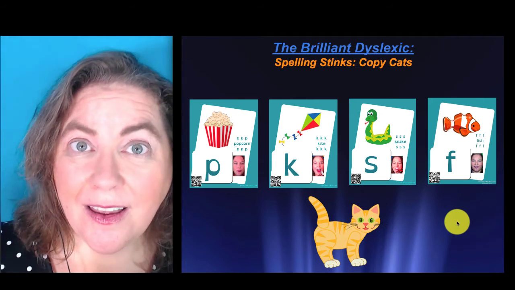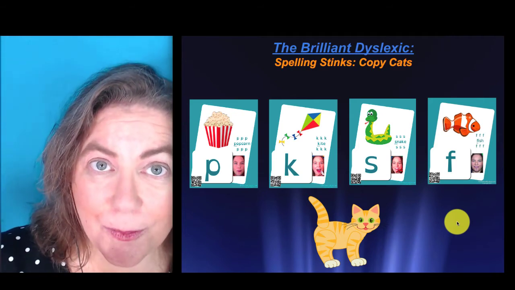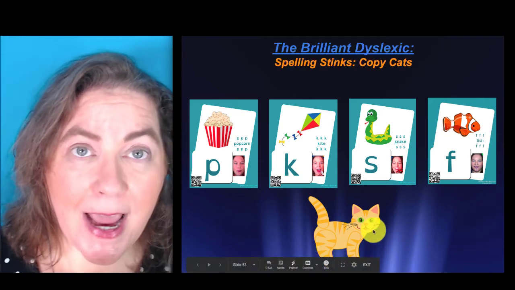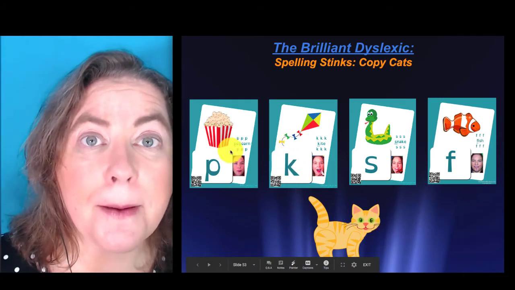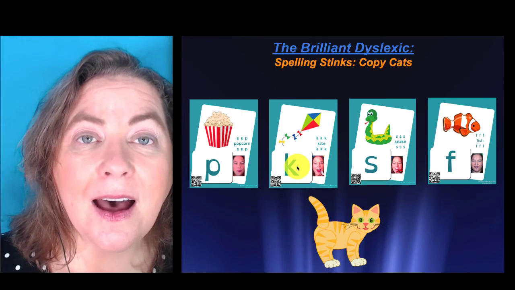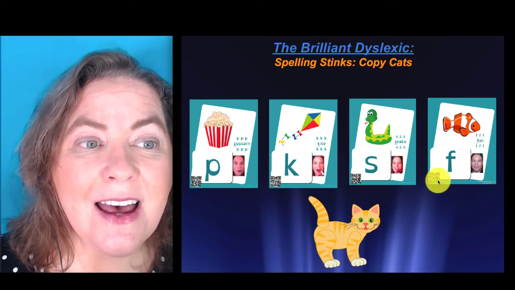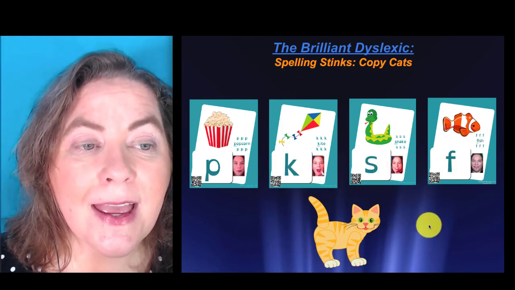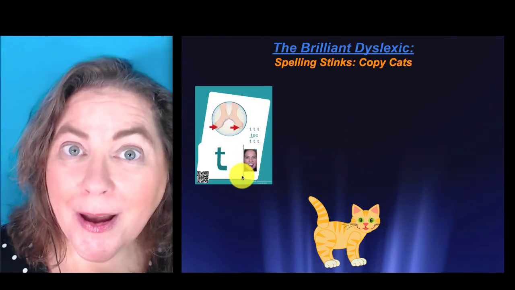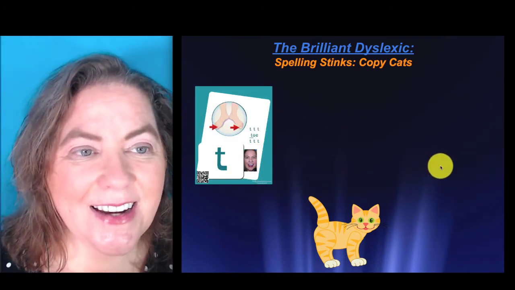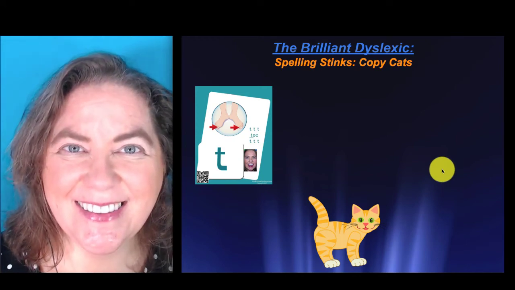These are whisper sounds. So this is the copycat where you cannot feel your vocal cords. So here we have the p, k, s, f. And here are, oh, and our new one, t. I had to use a second screen.